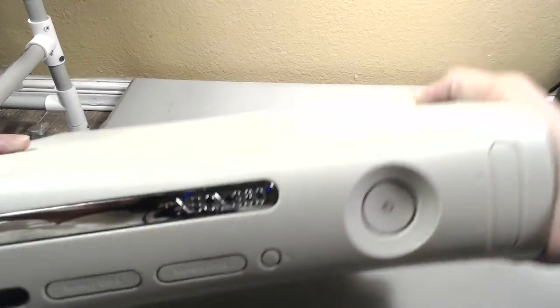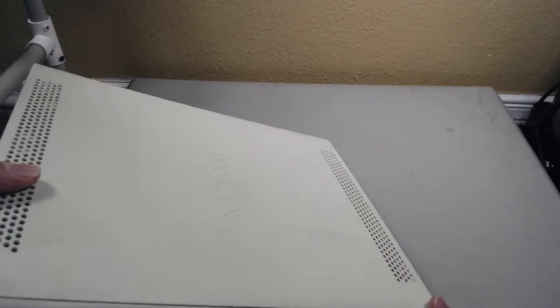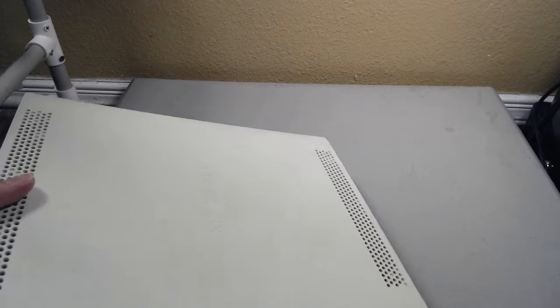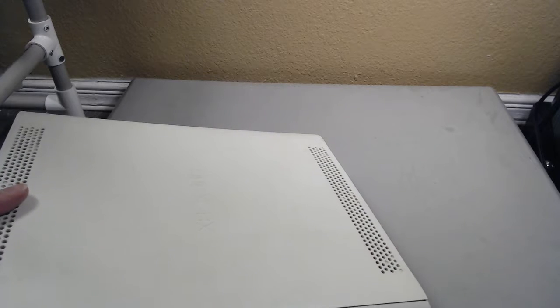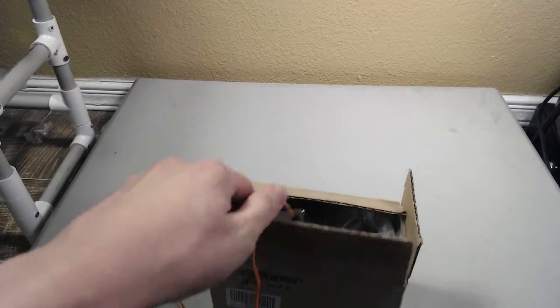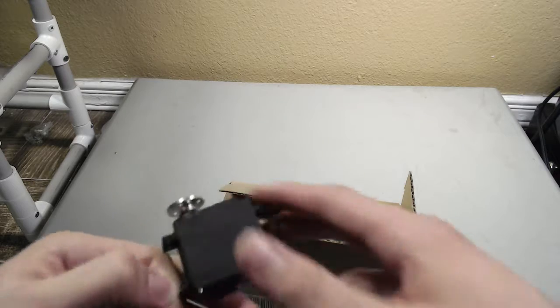This one, it's still probably unreliable in some areas. And I don't have a hard drive or a controller. I could use a keyboard and I could plug a flash drive into it and possibly watch Netflix, except I don't have Netflix. On that happy note, let's begin with something that I got from Amazon.com and I have yet to use. A big box of servo motors.